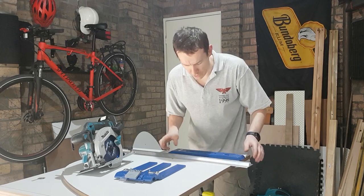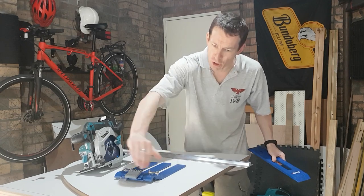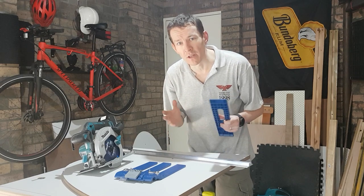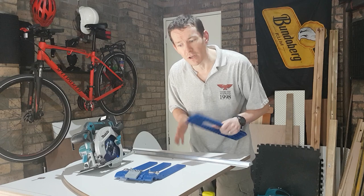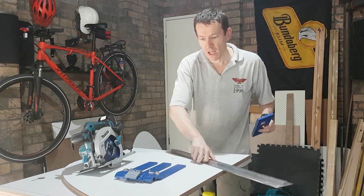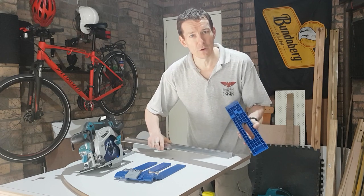Just a quick video to show you a new tool that I've got and how to set it up. This is called the Kreg Rip Cut and it's designed to help you make long rip cuts down plywood boards. I'll put it to good use in the timber yard when I go to buy big plywood sheets, which is much more economic than buying the small project boards. I've hit a spot in this particular project where I need to make a cut that's decently long — longer than the straight edge I was using previously — and I also want to make it quite narrow, which is exactly what this tool should do. Let's see how quickly and easily we can put this thing together and make the first cut with it.